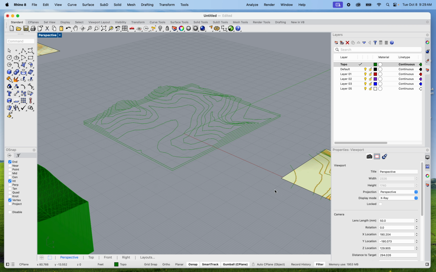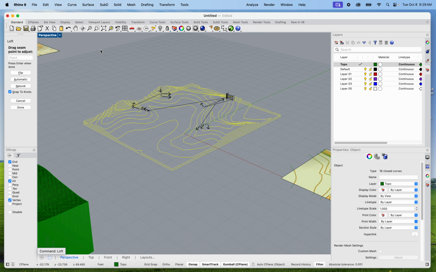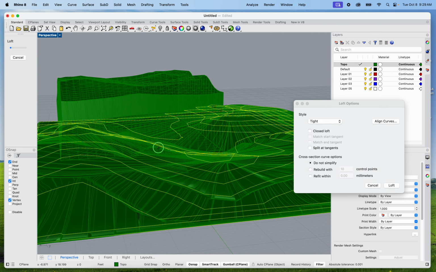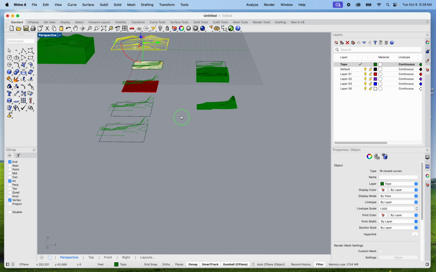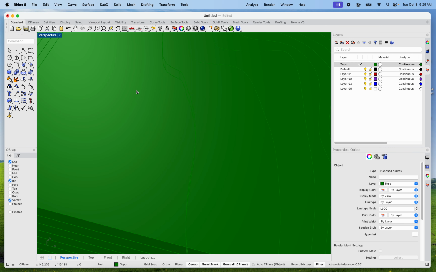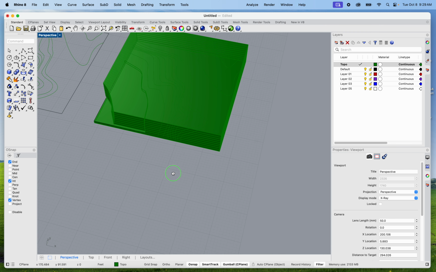Just for giggles, I want to see what that looks like lofted. See if it works or not. It's questionable. Yeah, it doesn't work. And that's okay. It looks like a lot of the lines need flipping and things like that. I could explode them. I really could retrace this all. Again, it depends on the level of what I need for studio. But for specifically this class, I would suggest actually the cardboard method, right? Making one piece at a time, or the wire cut method. Honestly, that one just came to me today.